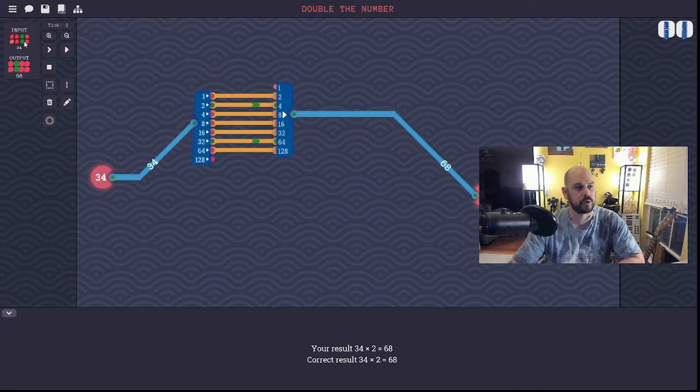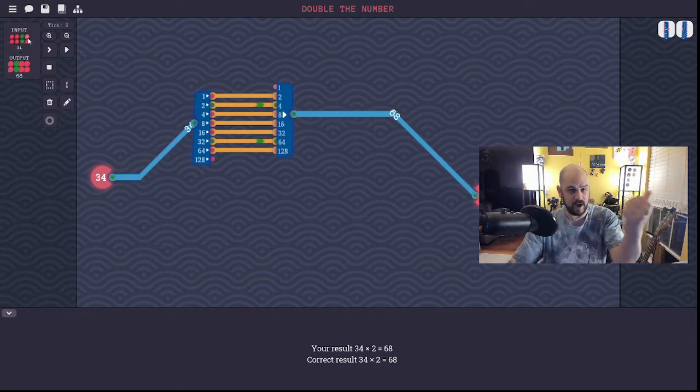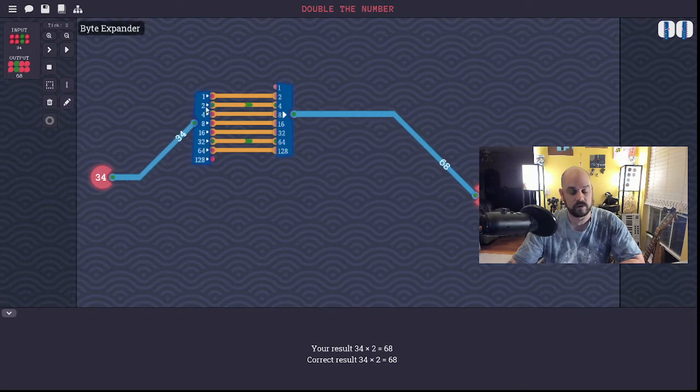And then you can also see our truth table up here. So this is showing what inputs are on. It's basically 1, 2, 3, 4, 5, 6, 7, 8 across. So from right to left, next line down, right to left. So we've got the 2-bit on, and then we've got the 32-bit on down here. So that's going to be 35, 34. Jesus, I can't math. 34 multiplying up to 68.